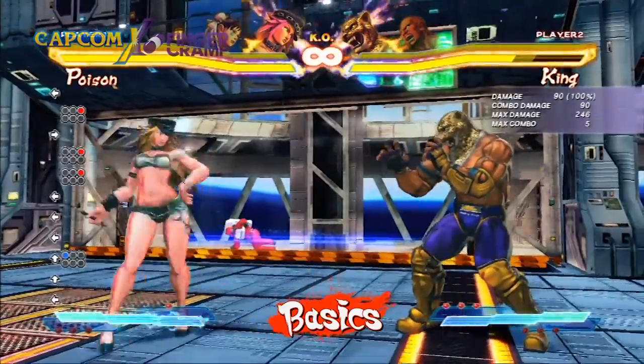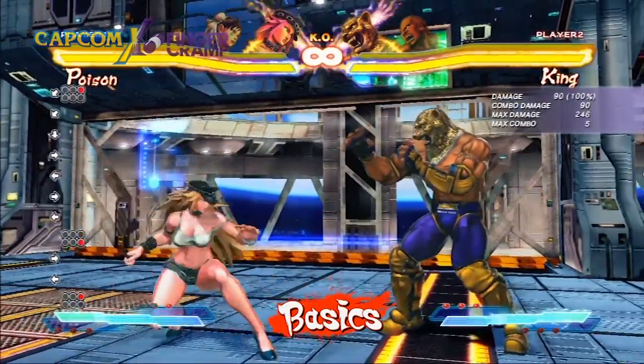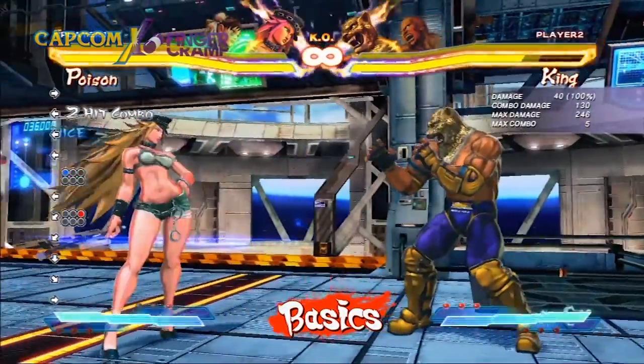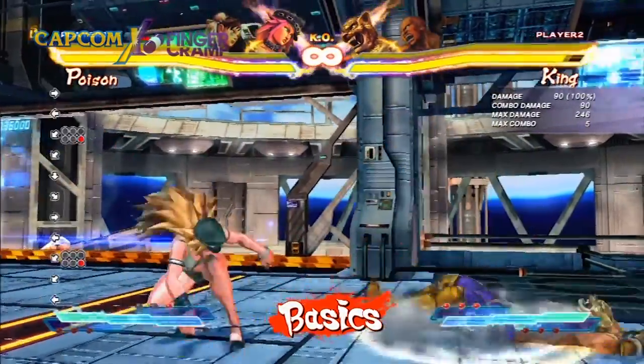I haven't found a real use for it since she's a zoning character. You're going to be using it mostly to keep players out. So you can do crouching fierce, which is cancelable into her special move. Her standing fierce only up close is.